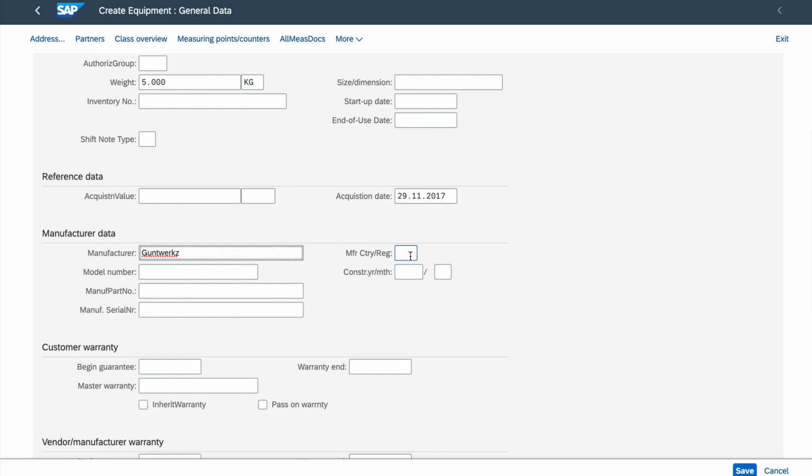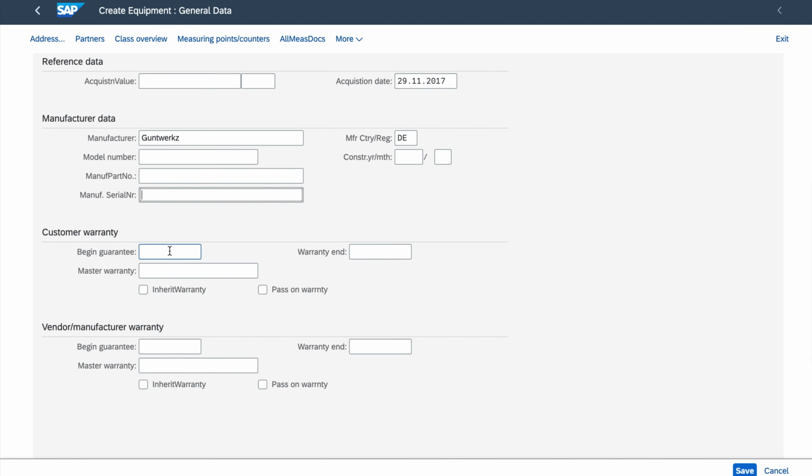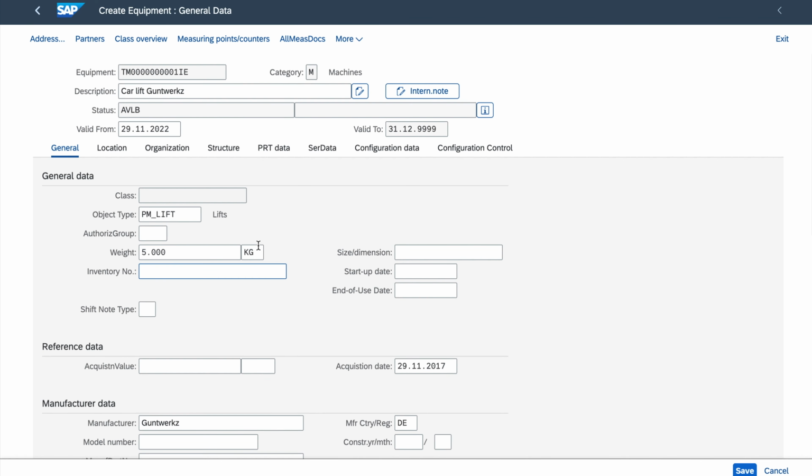We can also add the manufacturer country, so it will be Germany, DE. Model number, we can enter such fields like serial number of the manufacturer, but we don't want it right now. Okay, customer warranty, of course we can maintain it, but we won't do it.